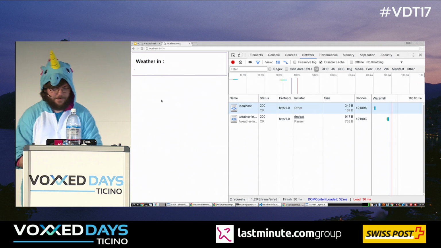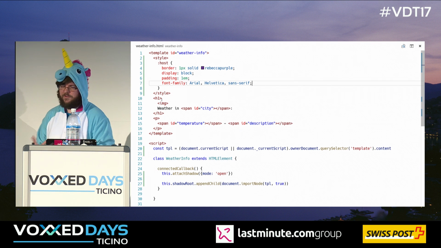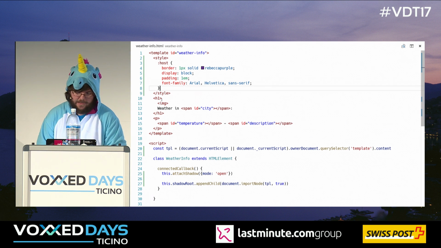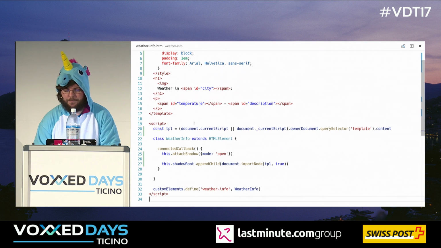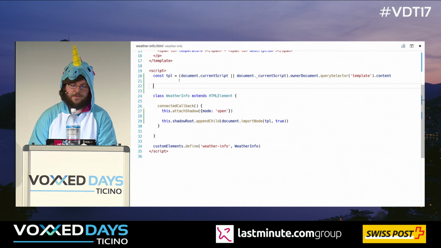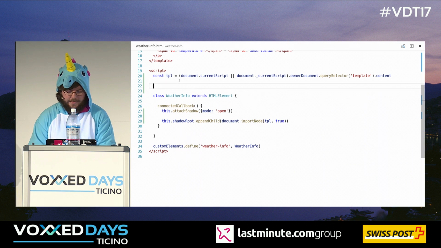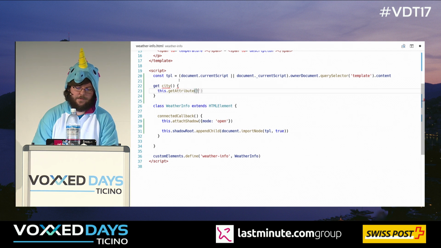Good, slightly better. But now we also want to allow people to configure it to actually display any real data, right? So what we can do then is give it properties, and as we have said, we want to sync the properties with the attributes. So I can do get city, and city shall be whatever this get attribute city returns.